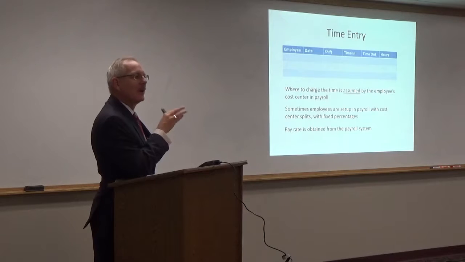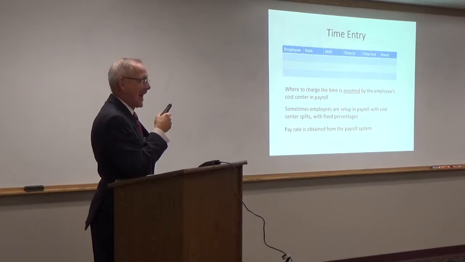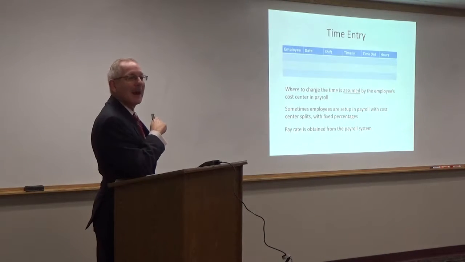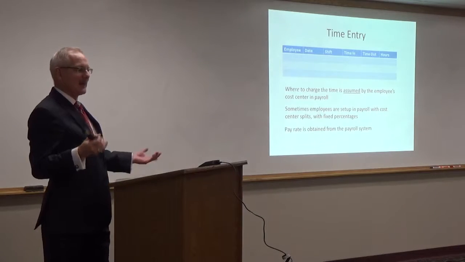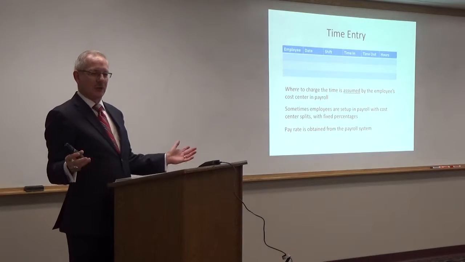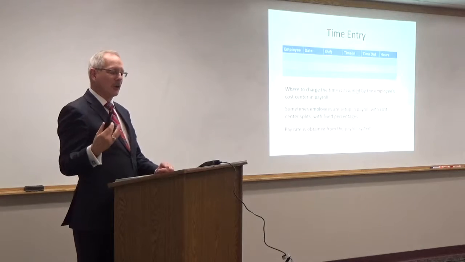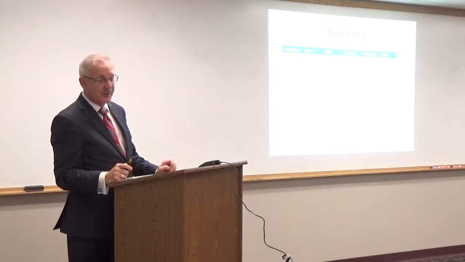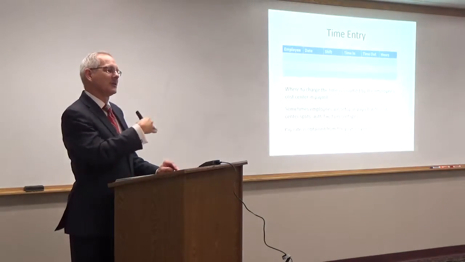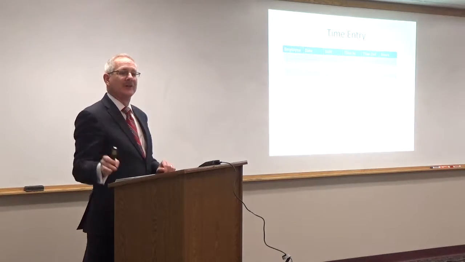They're set up in residential IRA number 51. That's where their home cost center is. And so their time, because this timesheet doesn't ask where the time goes, I'm assuming it's going where the payroll system says. The problem with that is you often have employees that work in 2 or 3 or 4 or 5 or 6 or 7 or 10 different organizational units. They're either a floater who goes among different IRAs, or they're a nurse or a physical therapist or a psychologist who provides services to multiple day-hab sites or multiple IRAs or different things of that sort. And where does that time go?